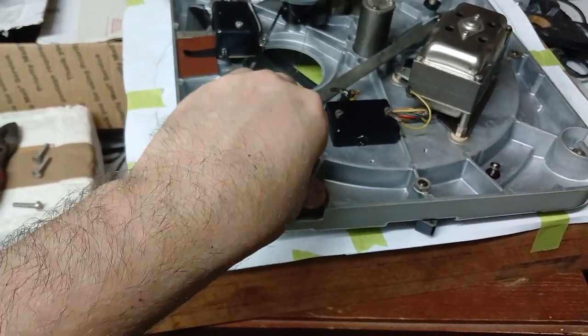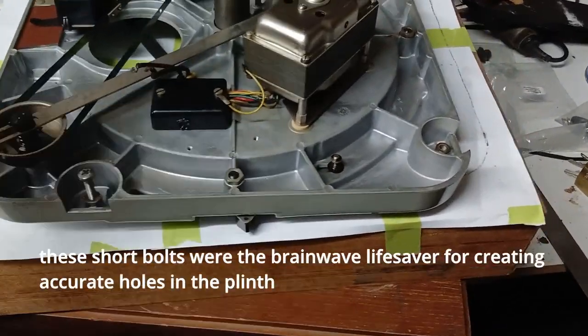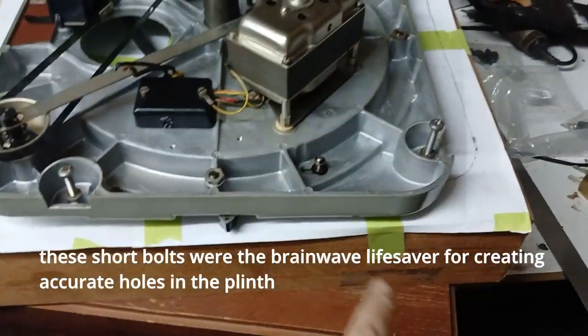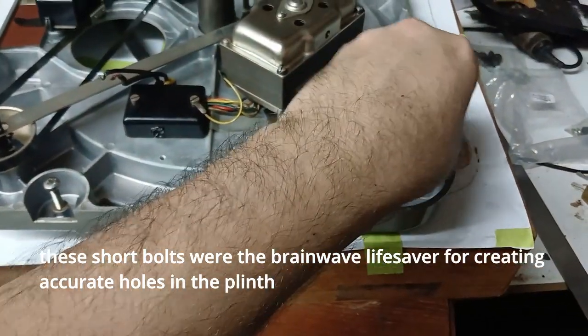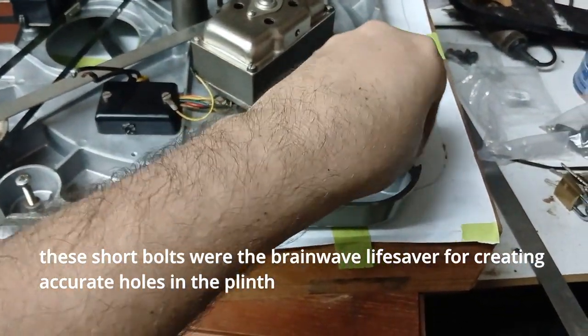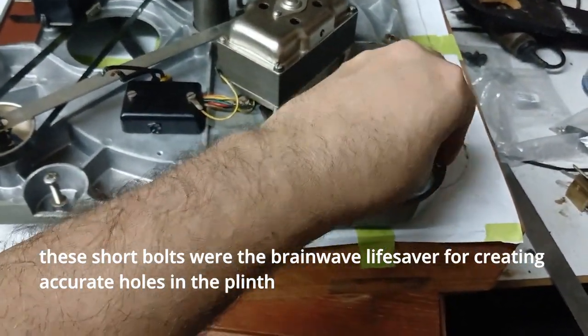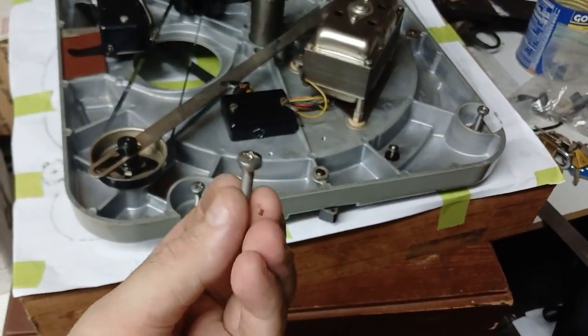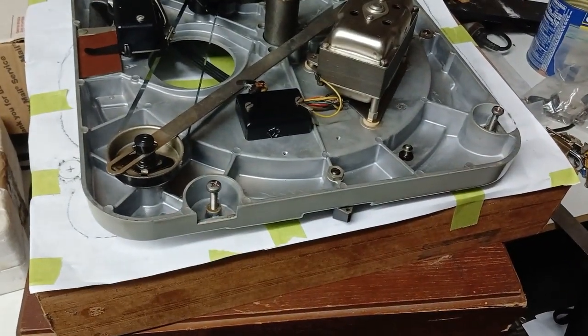But I just wanted to put a shorter straight bolt so that I can then lay that down on the plinth for the purpose of checking how well the template holes in pencil are aligned properly. So just having a shorter bolt that's not leaning is going to help me verify that better.